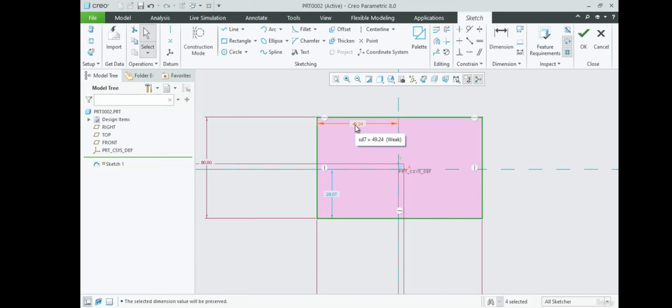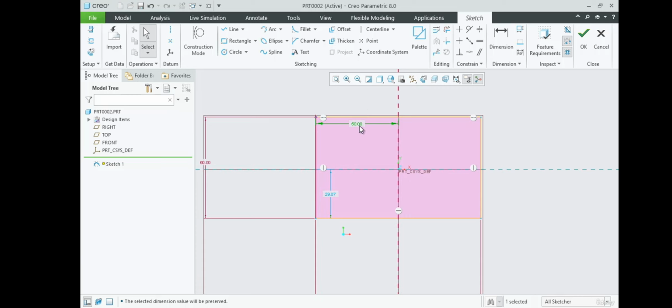Now let us give the dimensions for positioning. I will double click on this dimension and we will give a dimension which is half of 100, 50. Press on the enter key. Now I'll select this and lock it.